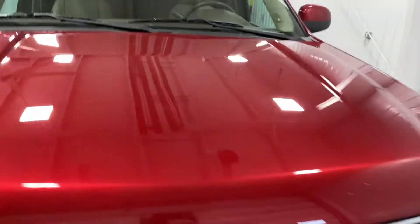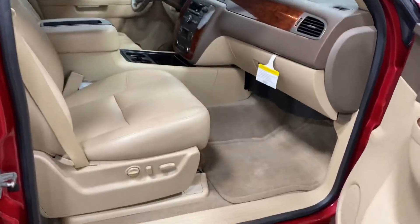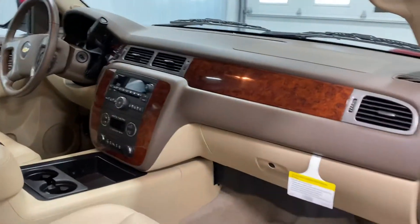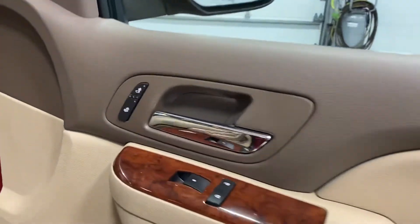No rock chips, no dents, no dings, no scratches, no blemishes — nothing, because it's like brand new. The windshield is clean all the way around. Look on the passenger side — flawless. If you're looking for a pre-owned Suburban and you like this body style — because they've changed to the new body style, which I personally don't like — this is it.